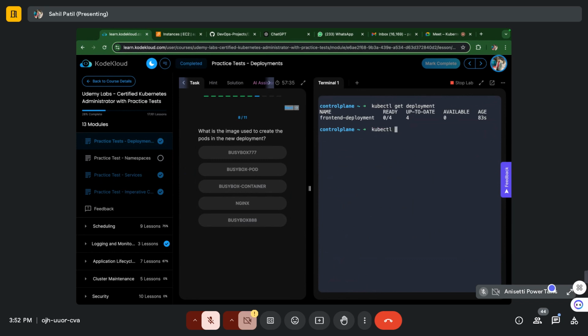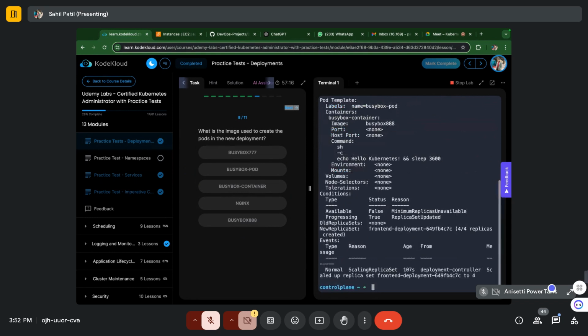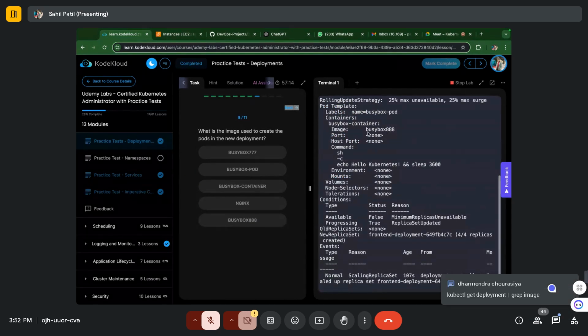So kubectl describe deployment, and then the name of the deployment. Okay. So the image we are using is busybox 888. This one.